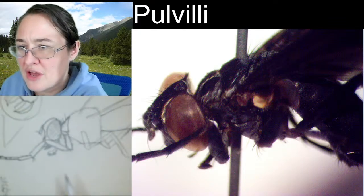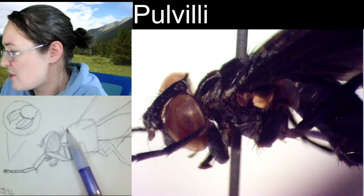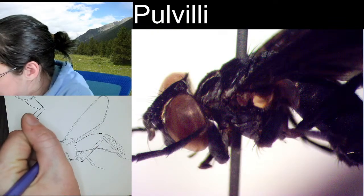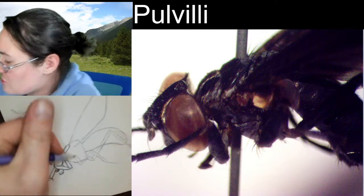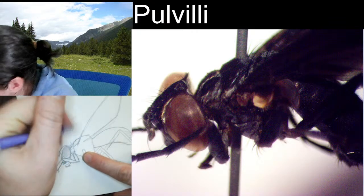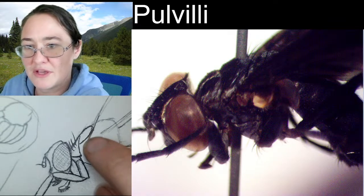Alright, so moving on back, we can move over here to the second segment of the thorax. You have this one here, kind of comes up and is rounded. It exists above where the wings are connected, and the wings connect just underneath it. So if your wings are a little high like mine, I'm going to be moving my wings down just a little bit to allow for this segment up here to be on the top.